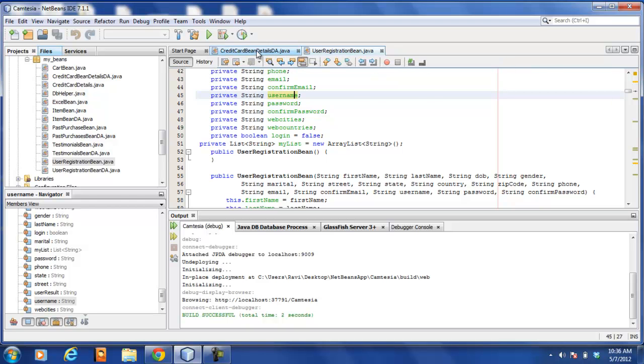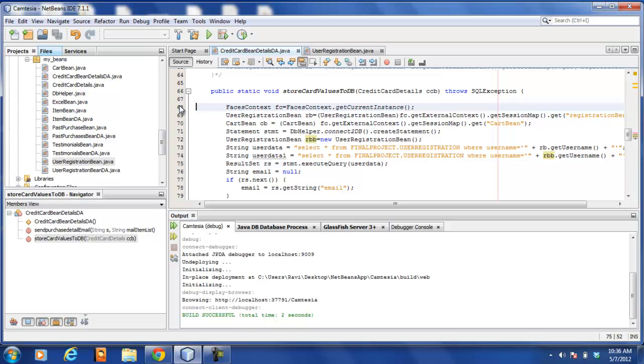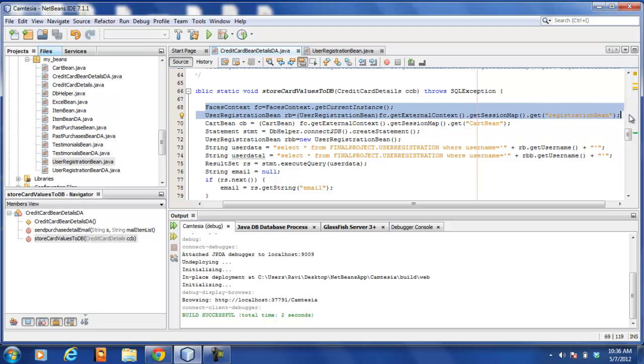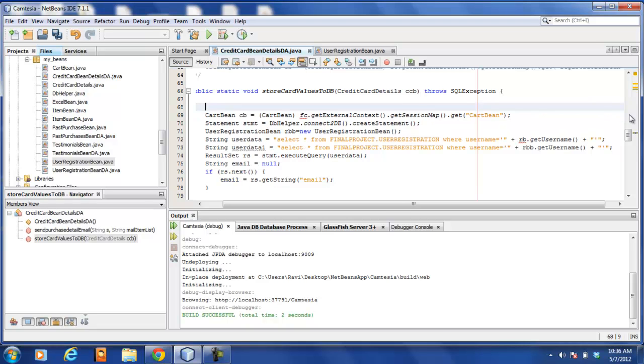Here I'm going to write the syntax for session tracking.